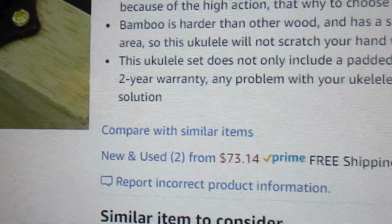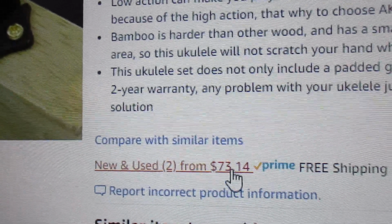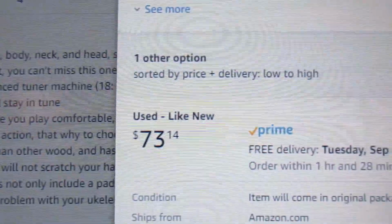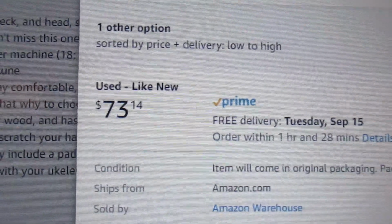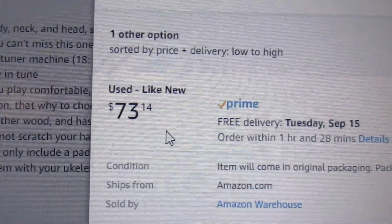On Amazon, they do have this deal if you want to save $6 and still get Amazon Prime. I'm sure this is a return, but they call it like new, so you can't lose on that.